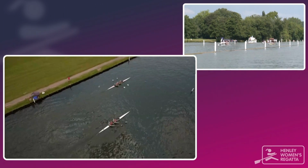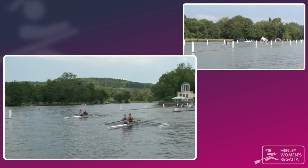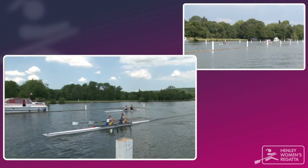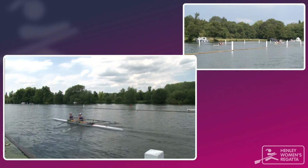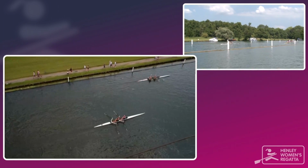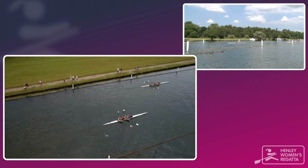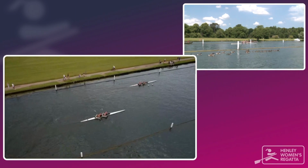As I said, how many races they've already had. Their third race, their second race of the day yesterday, they had to race it right out to a third of a length. So that was probably still in their legs, that Worcester Composite crew there. It's quite hard to come back from such a tough race. I didn't see the Bath University race. I haven't got any results from yesterday to show how they were, but they're looking much more comfortable and in control now.